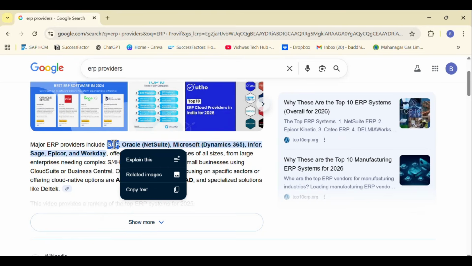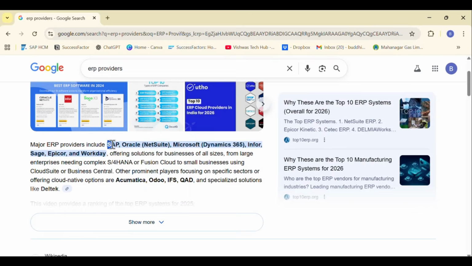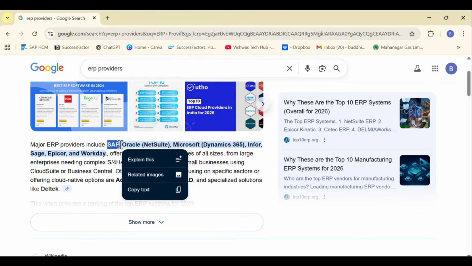If your business is related to procurement, SAP has software. If it's related to sales, HR, finance, warehouse, whatever business you have, SAP has a software for that. Through that software, you can manage your business.